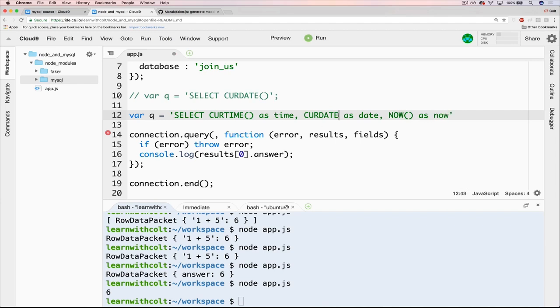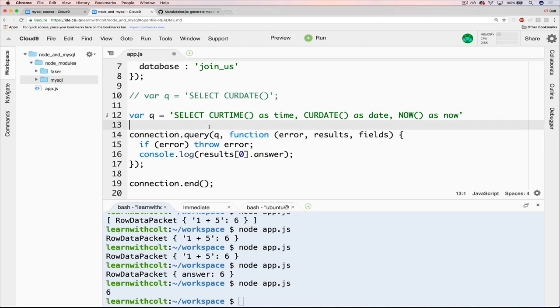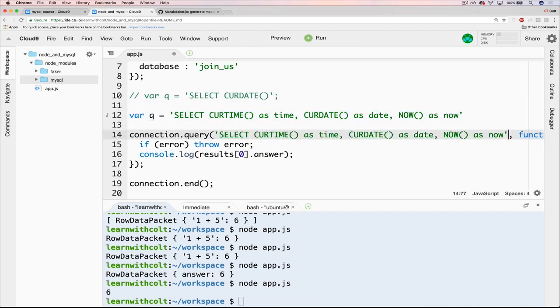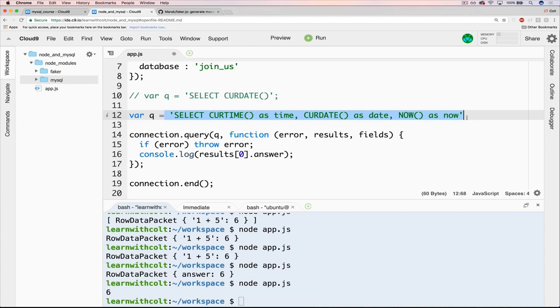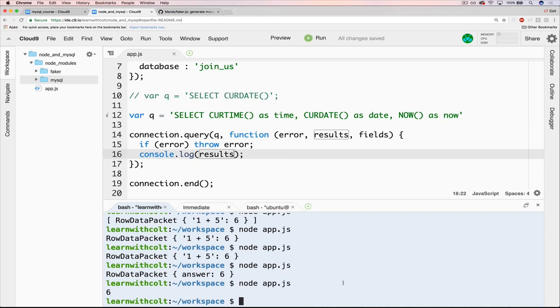And I do need that right there too. Okay, so if I put q here, I'm basically just saving myself from having to make a gigantic line. By referencing q, it's referencing this query, which is very useful. It's going to run it. And rather than doing all this, let's just look at results like that.